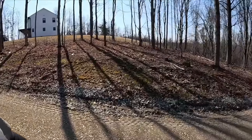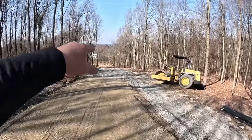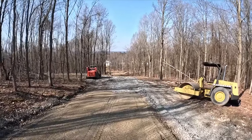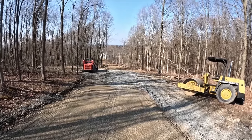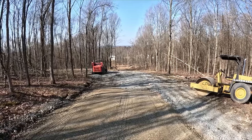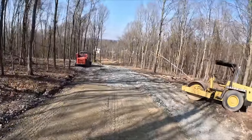And like I said, this is just so we could get in and build. The challenging part is gonna be once we get past this little blue stone and it drops off real good. I don't know how we're gonna get the trucks back up out of there. May have to do it with the dozer, but we'll find out. They may come up out of here, but fresh material is tough.